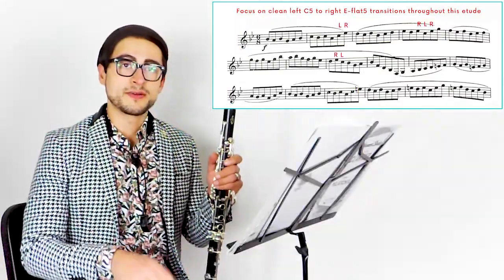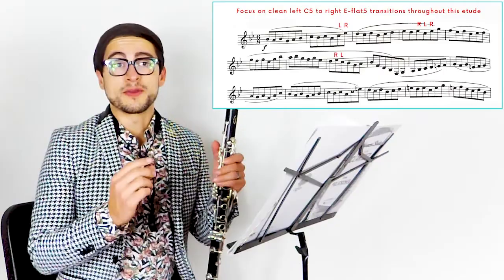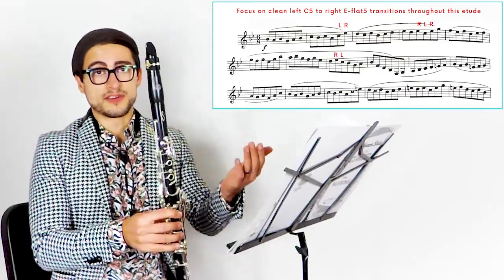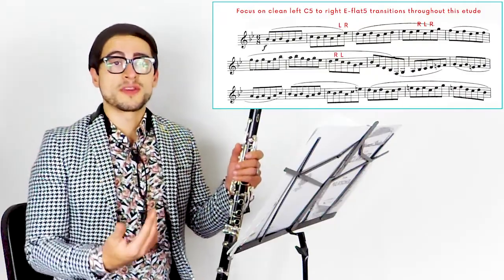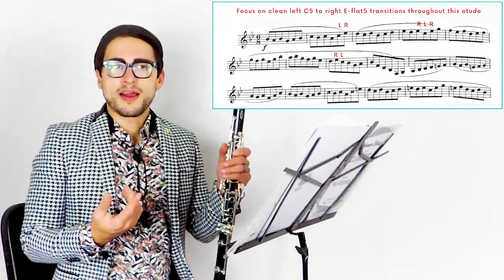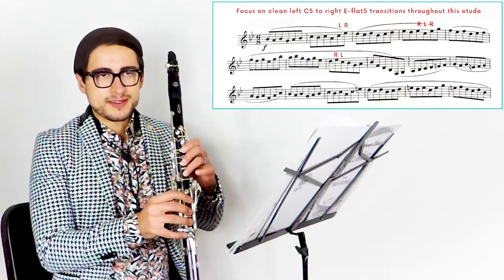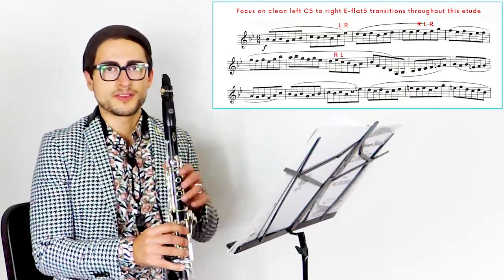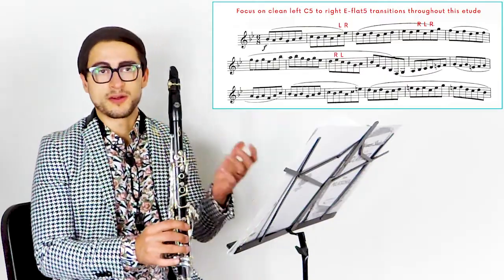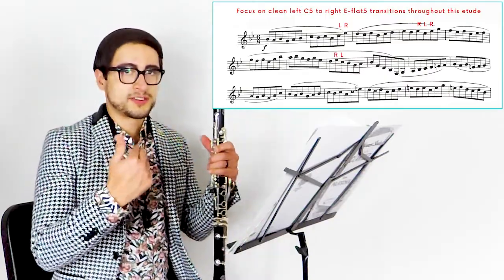Second tip for this etude, more often than not, we're gonna be making use of our left C5 to our right E5-5 for the majority of this music. So as you work through this etude, try to keep that present in the back of your head. For me, I always seem to default to wanting to use my right C5 more often than not, so this is a really good way to get more comfortable with using this more interchangeably. So I would set that as your default.